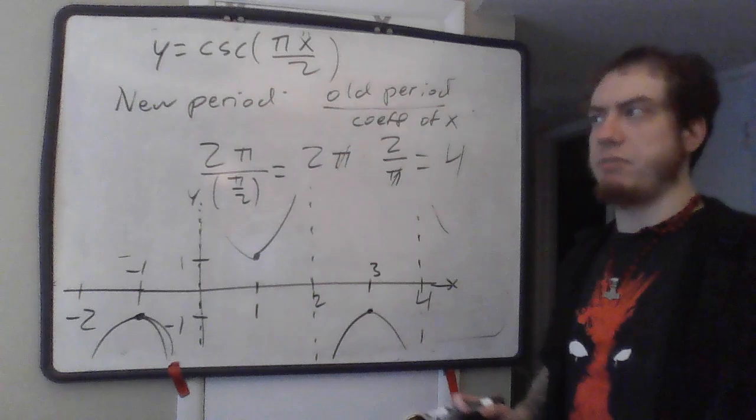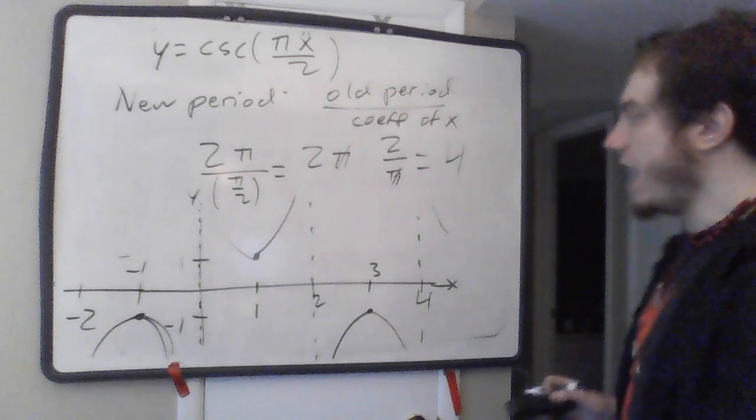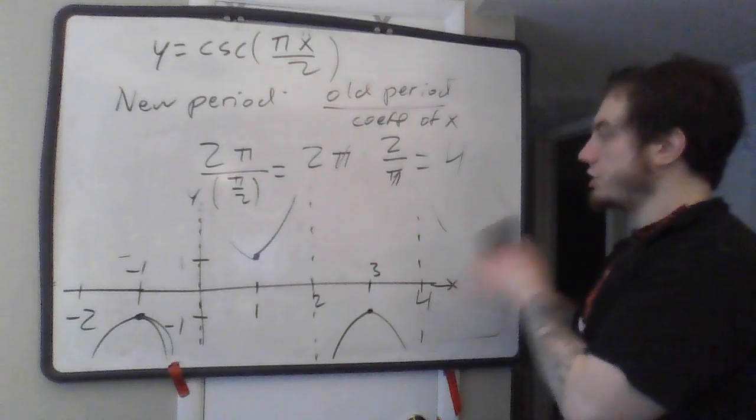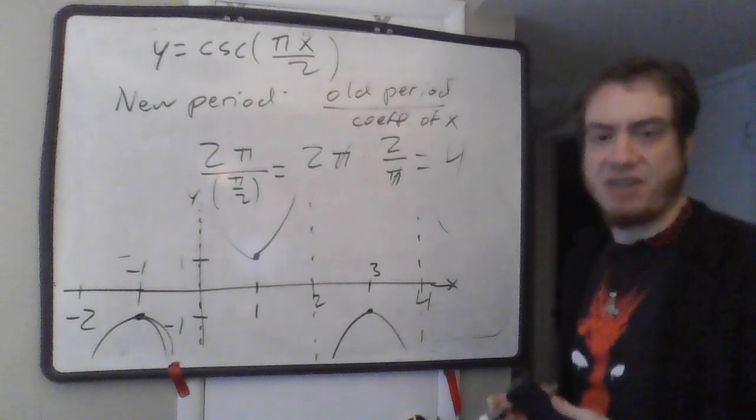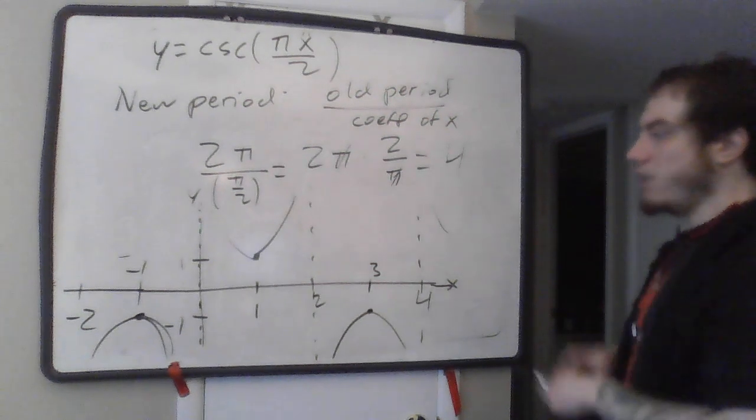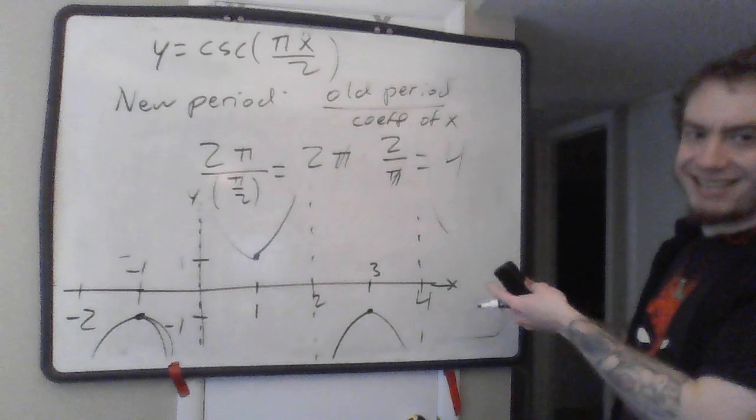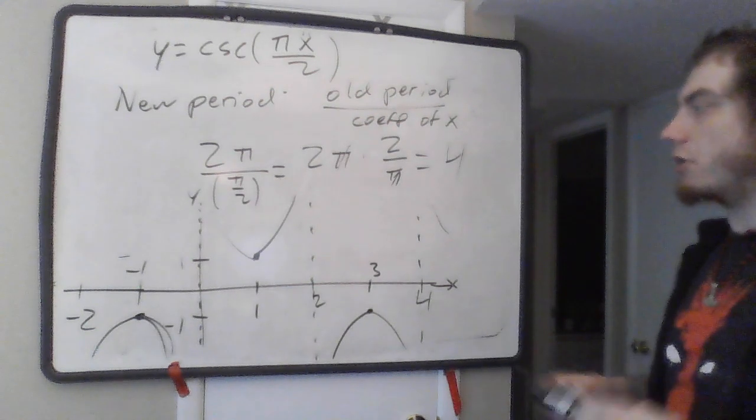Now again, refer to your book. All of this stuff is in, I believe, 7.7, and that will show you much nicer pictures of these graphs than what I am able to do here without a computer. I'm just giving you a little hand sketch. Doing this with a computer is really helpful.